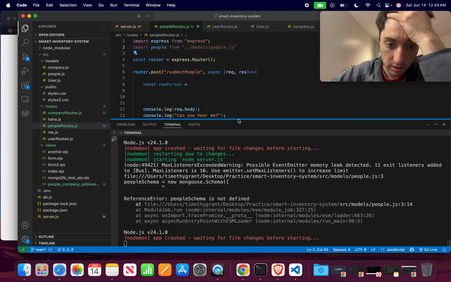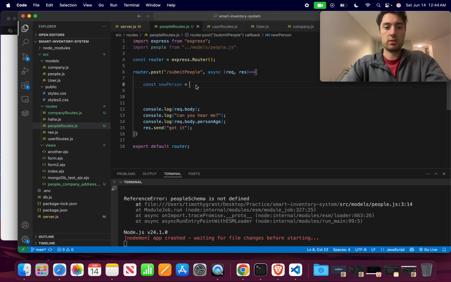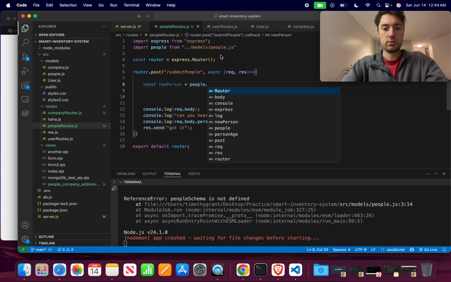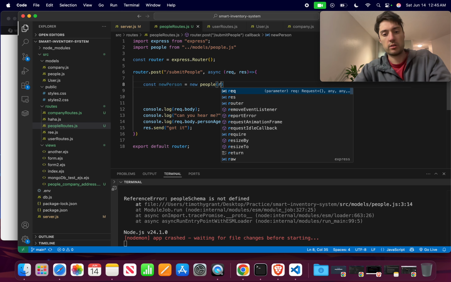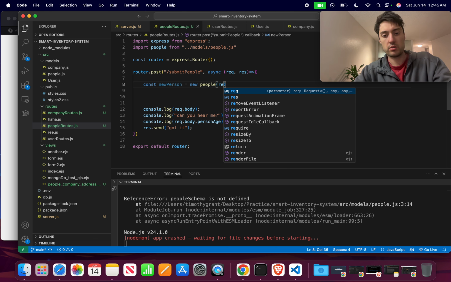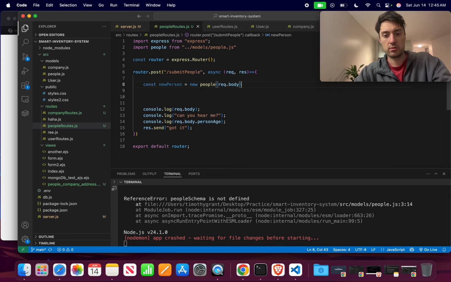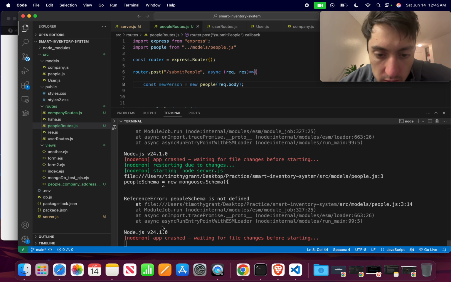Okay. And it looks like I have an error. It just doesn't like this. People dot what? People dot, is it a constructor, and I want to put in the JSON body. So request dot body. Okay. What is the problem here?